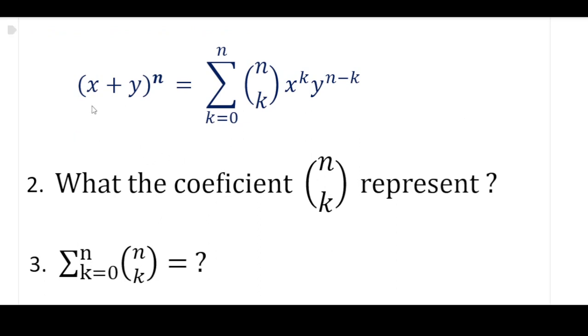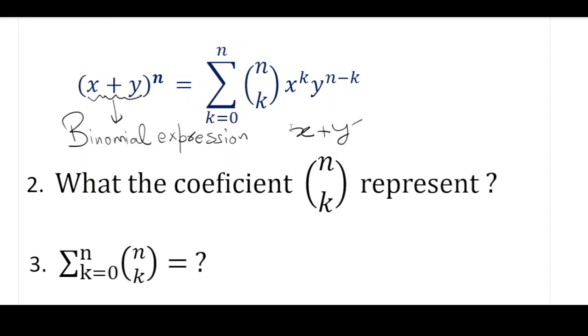So on the left hand side you see this term is a binomial expression. Binomial means two, and expression means, because we are adding these two terms, this one term, this another, so this whole is a binomial expression. And in the binomial theorem what we are doing is raising the power of this expression, and trying to write it in terms of the binomial coefficient.